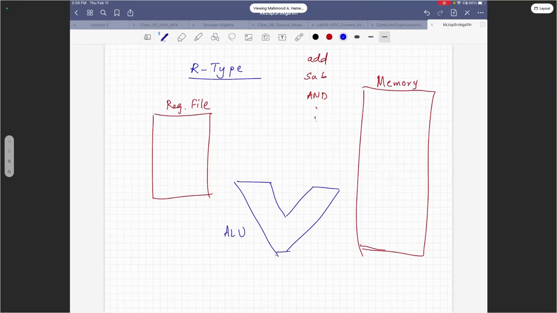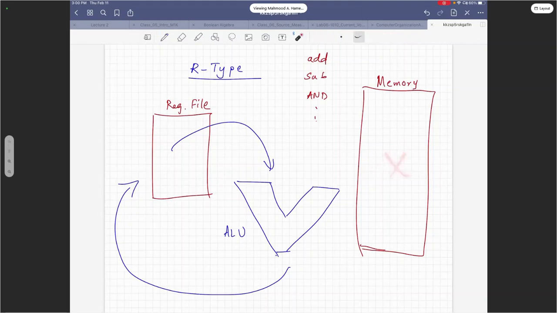I can take things from here, go to the ALU and store things back into the register file. I don't need to go to memory at all. You see that? And the only time I need to go to the memory is when I am doing a load word or store word.